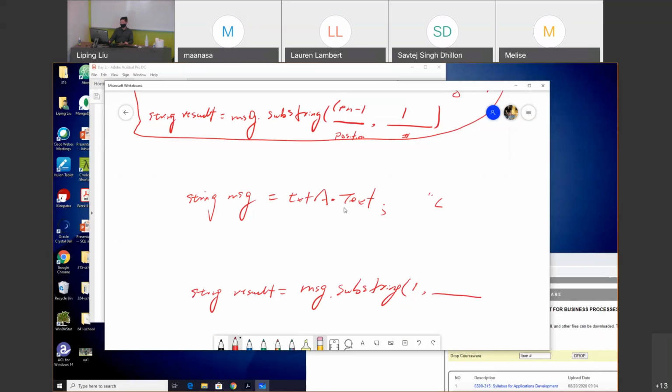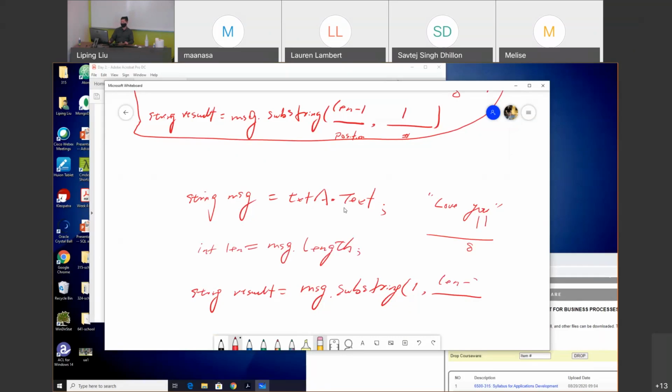So if I have love you. So what is second to last? This is the last one. This is second to last, right? So in total, we said there was 8 characters. So what is second to the last? Second to last should be the total length. The total length minus 1 will be the last position, minus 2 will be the second to last position, right? So you're going to get the same thing here. So integer length equals to msg dot length. Get the total number of characters first, but here you're going to use length minus 2.